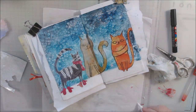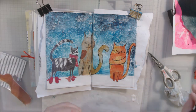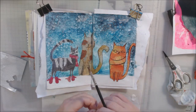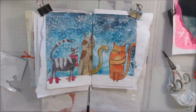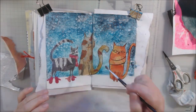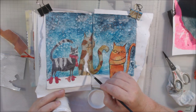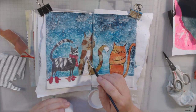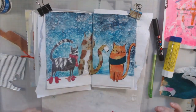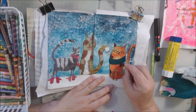Before I glued my kitties on, I used a glue stick to glue everything down. I'm not worried about putting matte medium everywhere to seal it — for a journal a glue stick is fine, since this is just going to be closed. I did use a little bit of fluid medium to put on some bits of napkin, since with something as thin as napkin or tissue, fluid medium is your best choice. Then I've got some white gesso. The tabby cat started out with a gold piece of painty paper, and then I put some rusty brown spots on there.